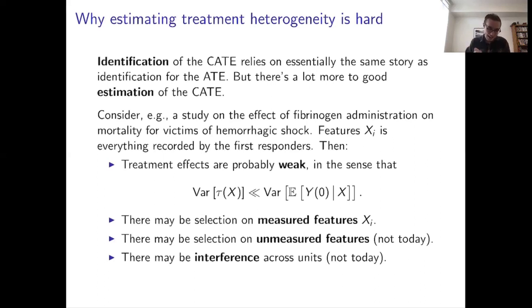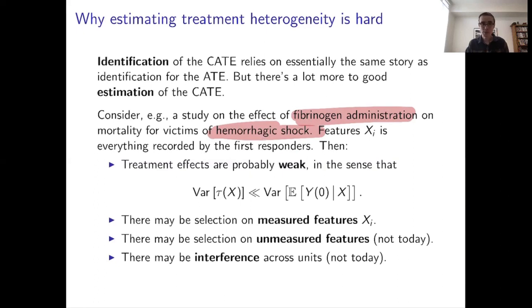so. And the reason, often all it takes is to think in terms of an application to see why this would be quite difficult. So imagine we're looking at victims of hemorrhagic shock, that's heavy bleeding, and we're looking at the effect of a treatment, administering fibrinogen. It's something people believe helps. And we're looking at the effect of fibrinogen on mortality among victims of hemorrhagic shock. And let's say we also wanted to look for heterogeneity there. That is, are there some people who benefit more from fibrinogen than others in preventing mortality?